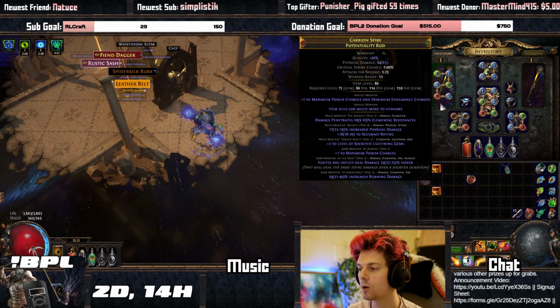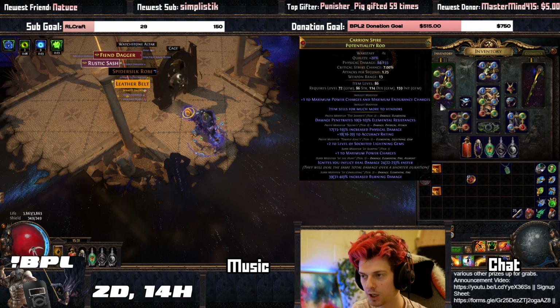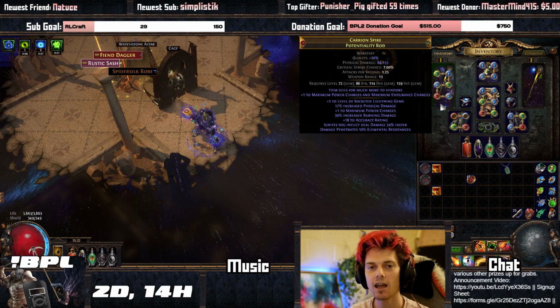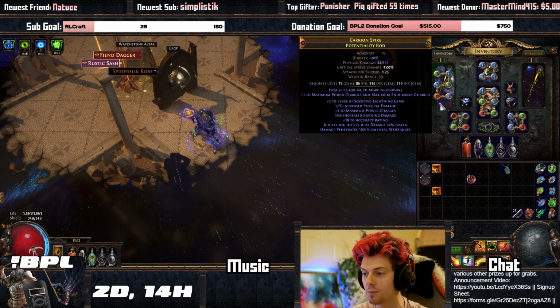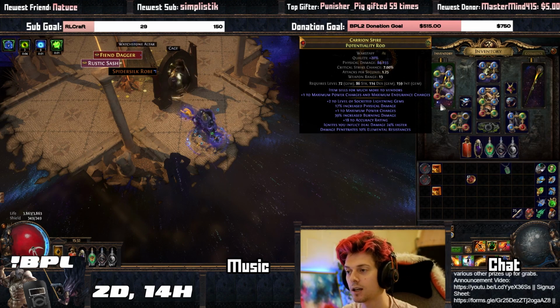And then I also got a War Staff with power charges on it from Shaper, and I Awakener Orb slammed them together. I got very lucky and I hit +2 to level of Socketed Lightning Gems and some burning damage as well. So I got very lucky with this.